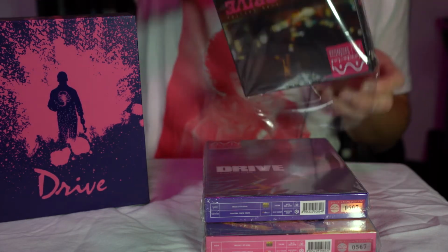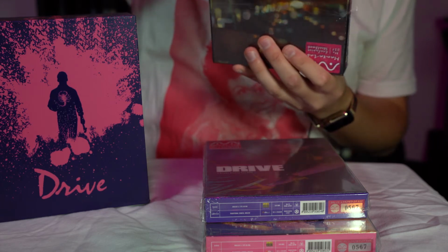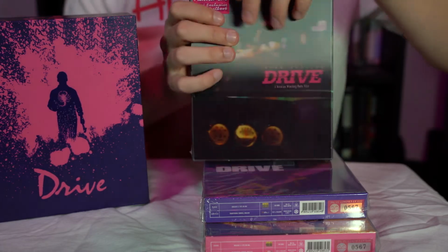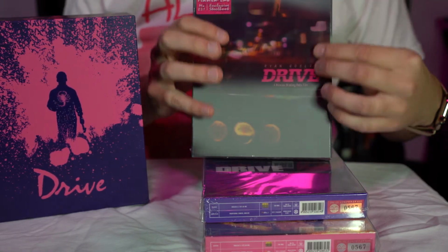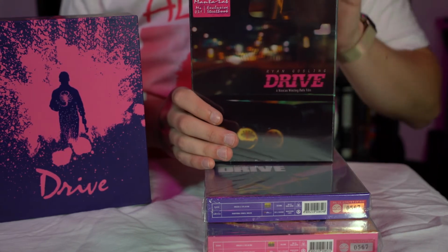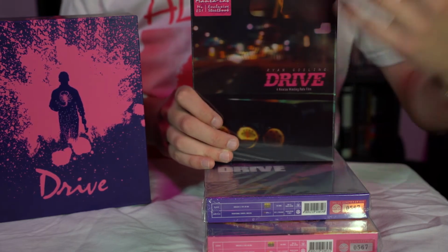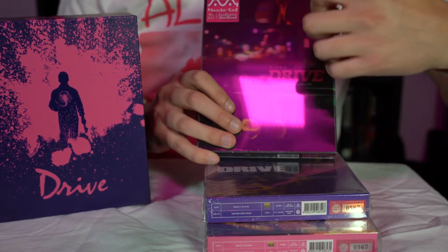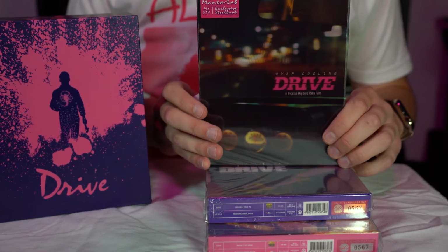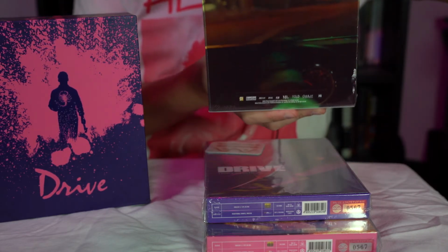So with lenticulars, when I was a kid, I used to get Blu-rays that had the lenticular effect on the front. It's kind of like a glued, not sticker, but glued sheet that has the lenticular 3D effect. I used to always scratch on these when I was a kid. If I did that now, I would be livid. But yeah, it's got lenticular on both sides.